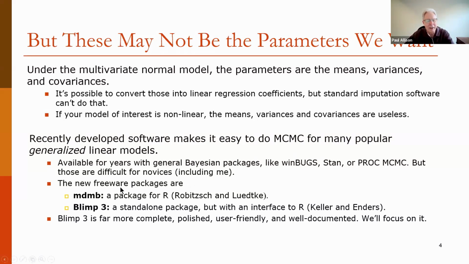On the other hand, there are these new freeware packages. One is MDMB, which stands for Missing Data Maximum Likelihood Bayesian, and it'll do maximum likelihood analysis as well. This is a package for R developed by Robitzsch and Lüdtke. But the one I'm going to focus on is Blimp 3, which can either be used as a standalone package, or it can be used as an interface to the R package. And Blimp 3 was developed by Brian Keller and Craig Enders.